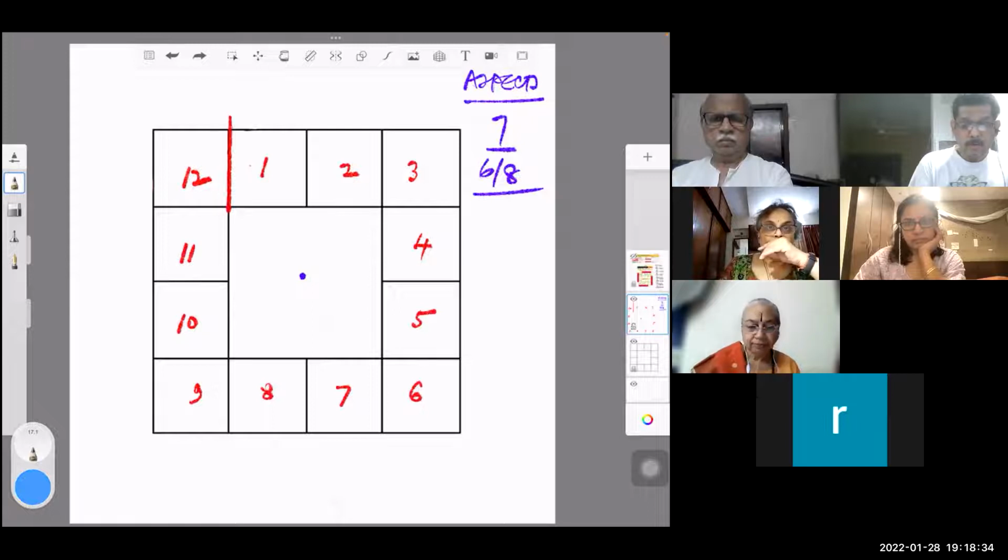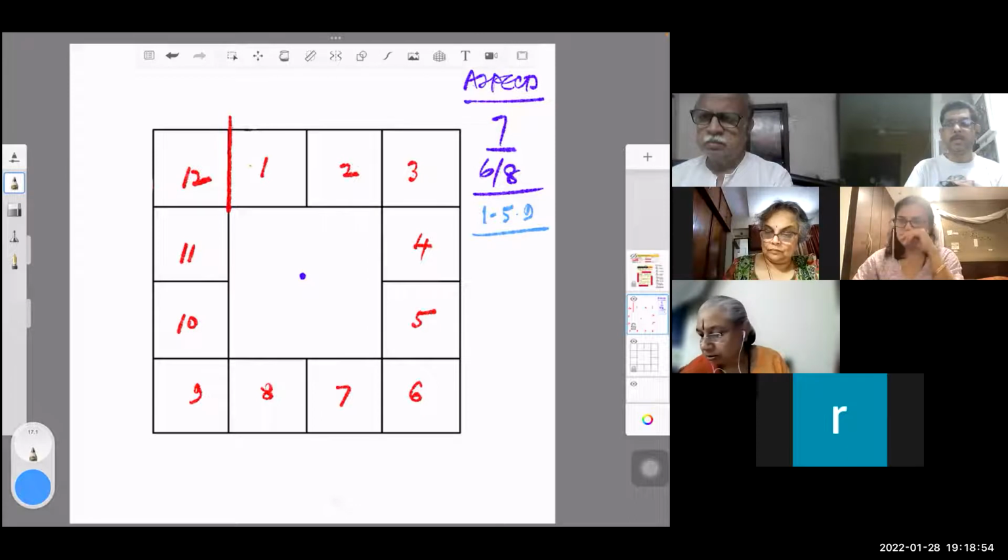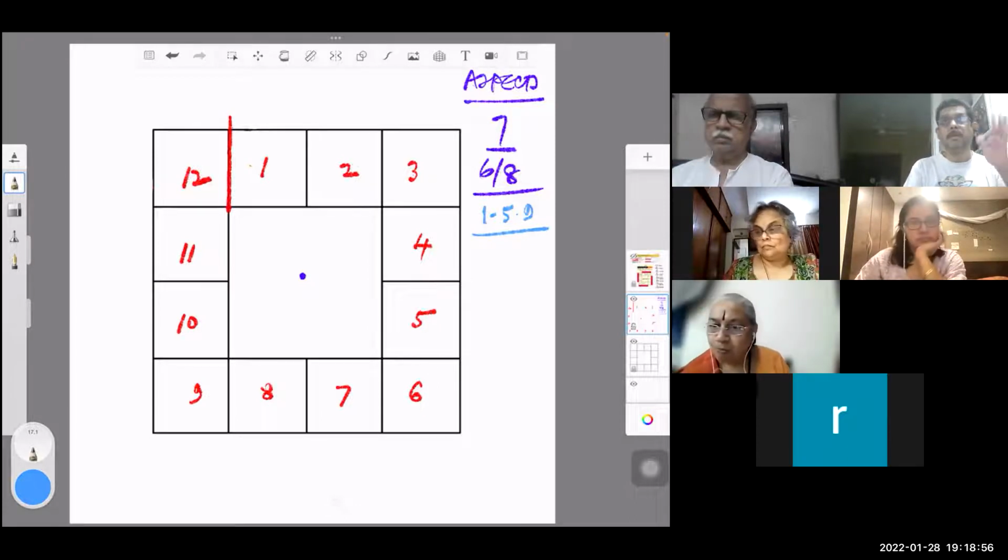Then we have got the 1, 5, 9. If you remember, that is a trine. In the North Indian chart, I told you how to read that: the equilateral triangle, which keeps rotating. That is also important because though 1, 5, 9 doesn't come so much in use in Jaimini, in South Indian, if you are doing Bhrigu Nandi Nadi and all that, 1, 5, 9 is the main thing for it. I'll talk to you about that later on.